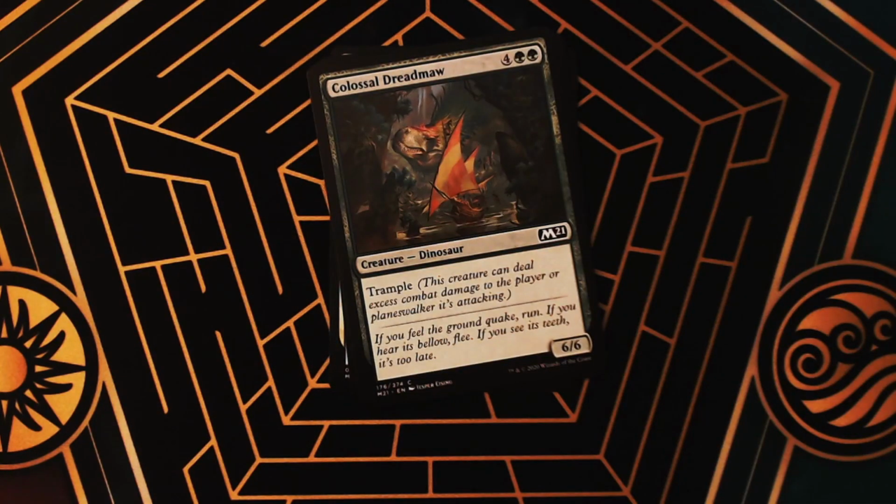Colossal Dreadmaw, that's 4 generic, 2 green, creature, dinosaur, trample, so any excess damage it has that a creature can't block goes to the controller of it, and that's a 6/6.